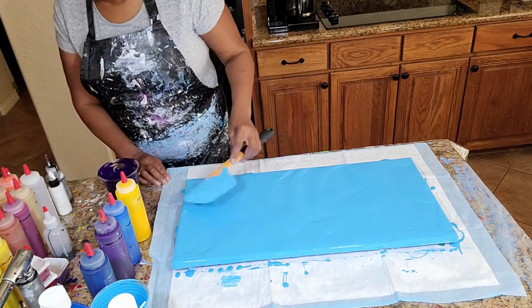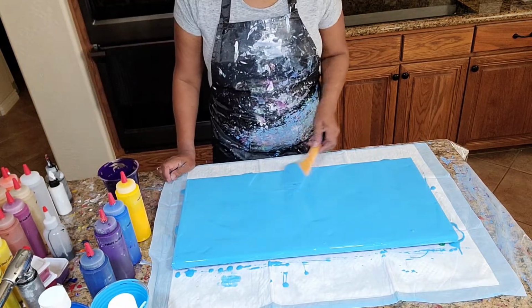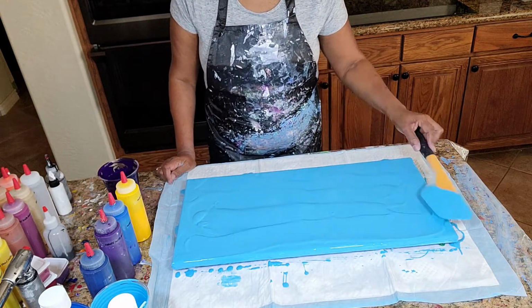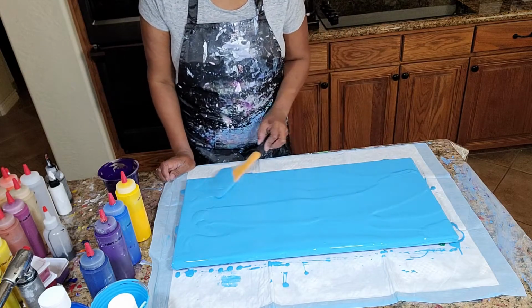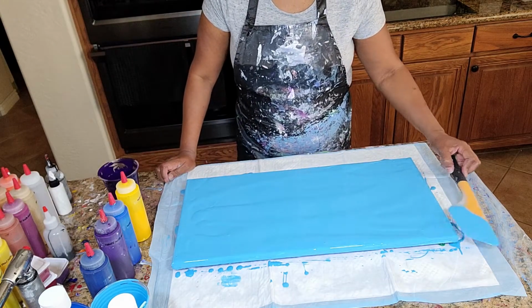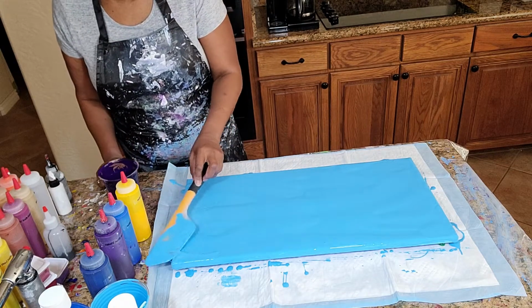Okay, so there we have just about all of this covered pretty nice and evenly. Just going to go through and got quite a bit of paint on here, so we want to make sure we have enough to move, but we also want to make sure that it can dry evenly, so we're spreading this paint out, corner to corner, edge to edge.